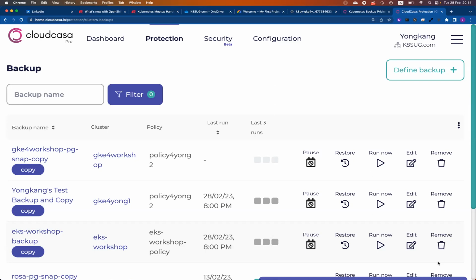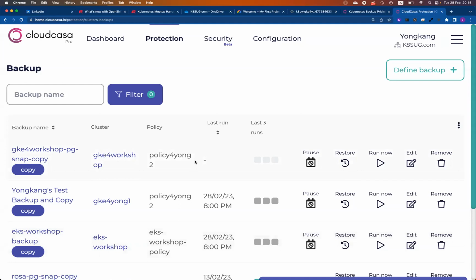Otherwise, basically, you don't need direct internet access, but you do need it via a proxy, or there could be other possibilities. Since your cluster is already running in the cloud, and CloudCasa is also running in the cloud, you can create a private link between CloudCasa and your cloud. In that case, the traffic does not pass through the internet. It's just between your clouds, which could be the same cloud but a different account. Okay. So any other questions?